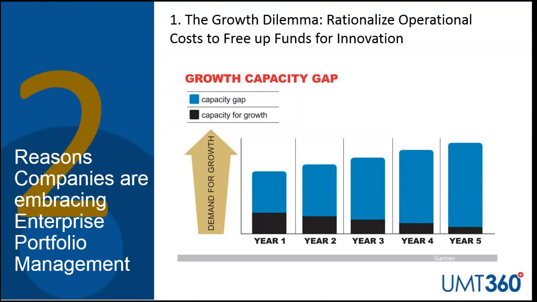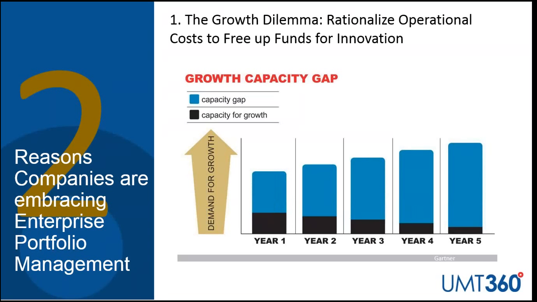So often I get asked, what is enterprise portfolio management, and why are companies turning to enterprise portfolio management? And really there are two primary reasons. The first is really a growth dilemma. Today I think scarcity is still a reality for many organizations, with demand for growth really exceeding our capacity to invest. And really, that's strangling our ability to invest in innovation or new strategic initiatives. The reason for that is flat budgets and the continuous rise of operational costs, which is eroding our capacity to fund new projects.